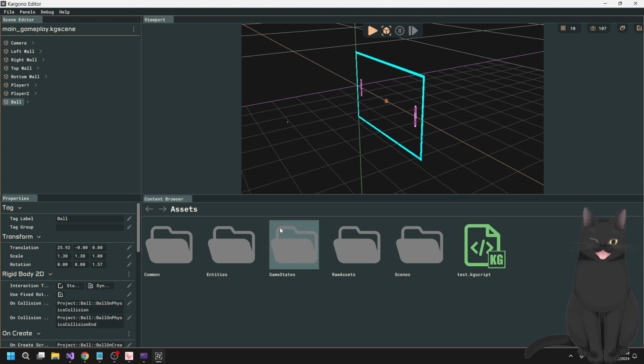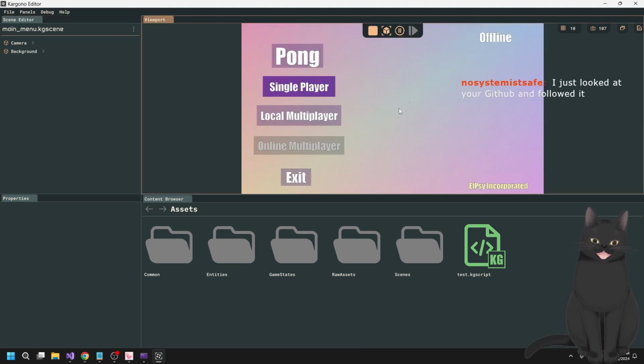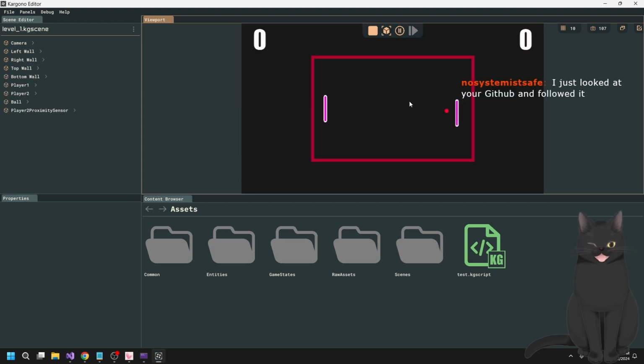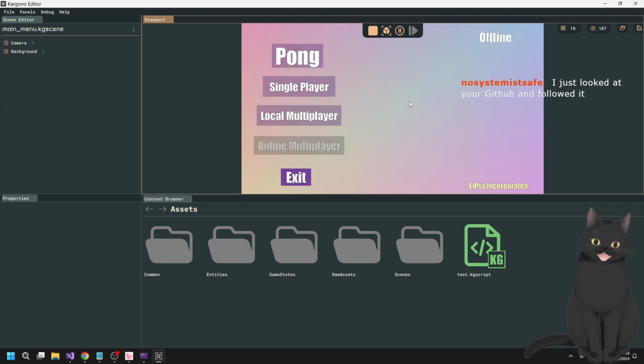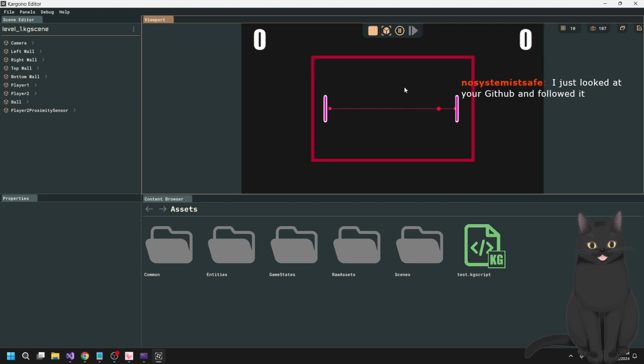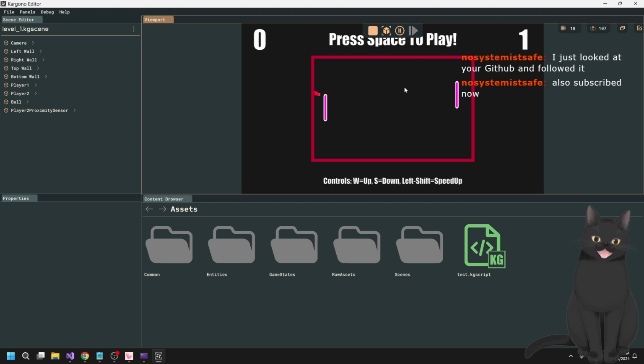I'm trying to think of anything else in particular about this thing. Basically, I have networking working, so you can play online. I'm getting single player working. Oh, see, this is one of the bugs: delta time goes crazy sometimes. Let me see if it resets. Oh, there we go. Yeah, that was one of the bugs I was trying to figure out. Sometimes the delta time goes crazy.